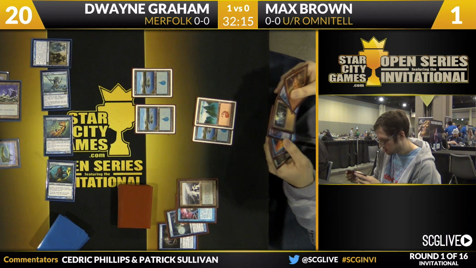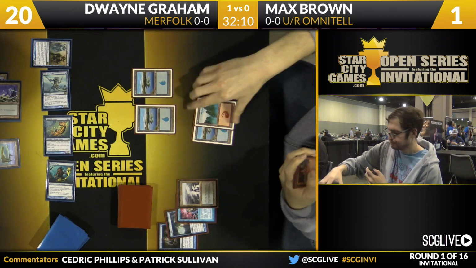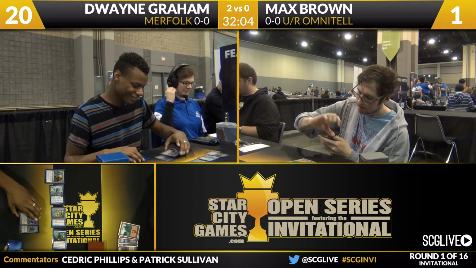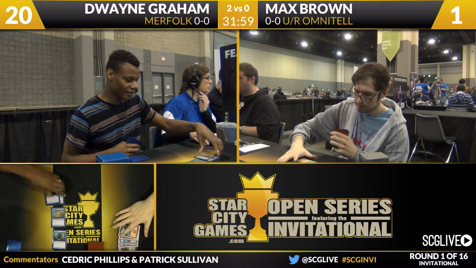So you see Brown is consulting his hand, saying, what exactly happened here? I didn't lose with this deck at the last Invitational, but I've lost it this one. Max Brown extends the hand. Dwayne Graham, your tournament is off to a very nice start. He defeats the defending Invitational champion 2-0. Merfolk wins over Blue-Red Omnitell, and honestly, all things told, pretty easily, too.